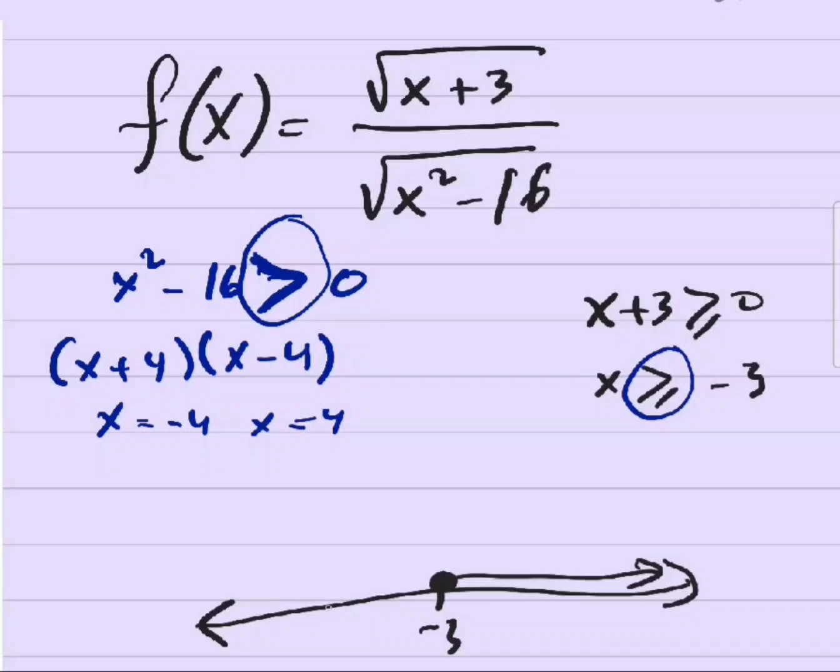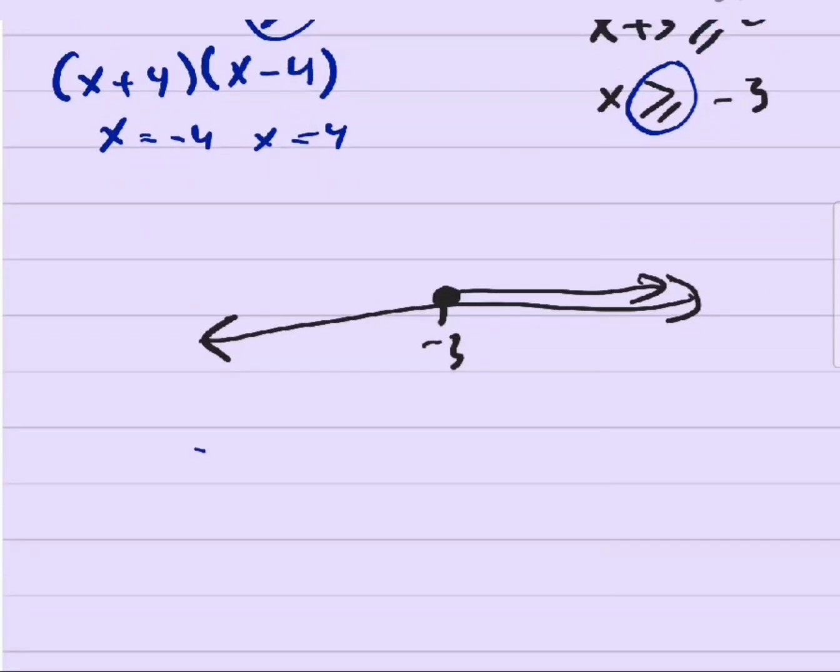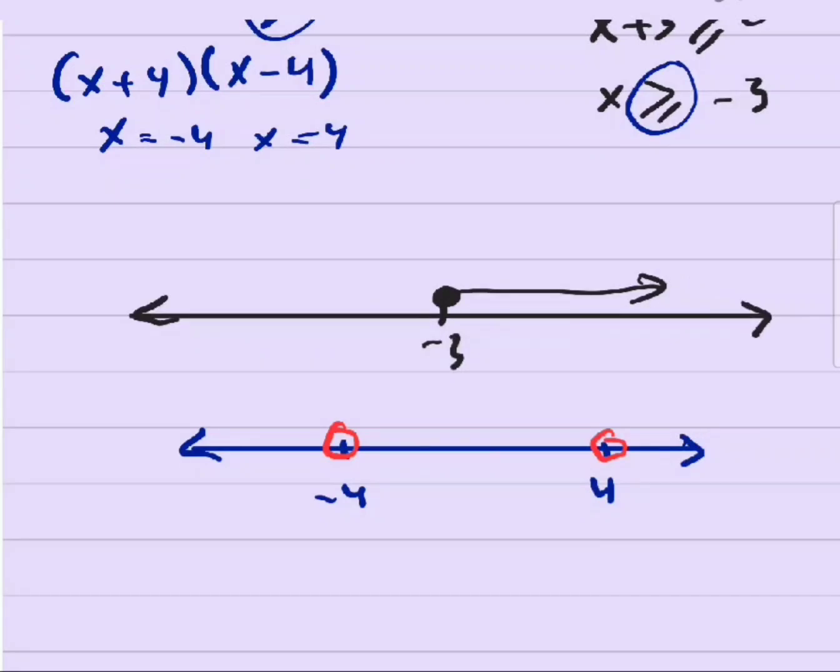So we're going to make a second number line. Now the reason why it can't equal it is because we don't have the underlined symbol. It's only greater than 0, but not equal to 0. So let's start with an open circle at -4 and 4. Now whenever you have two circles on a number line due to a square root function, I like to do a sign test to find out which regions it's going to be negative.